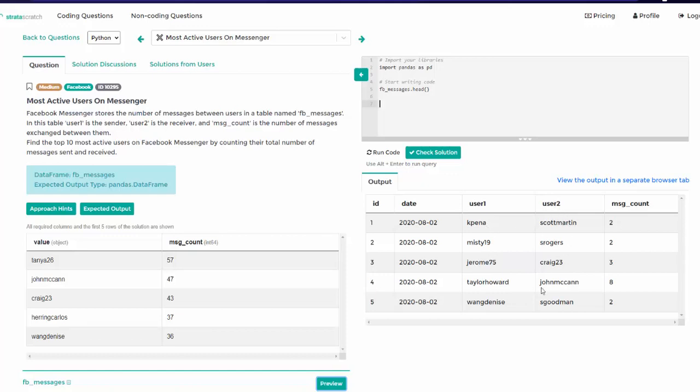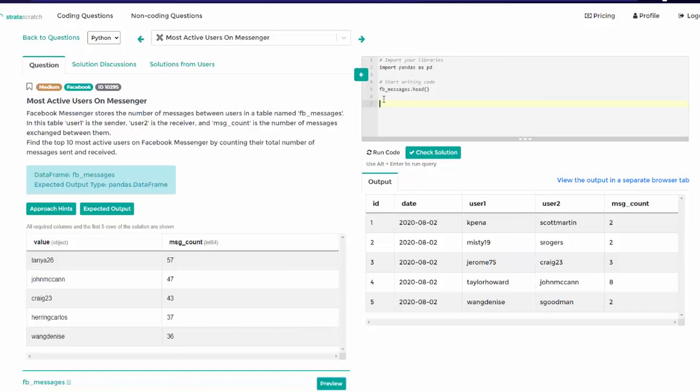However, we need to have these all in a single column because it could be multiple senders and multiple receivers. For example, Misty19 is the sender in this column, but Misty19 might be the receiver, and we need to count both her sent and received messages.